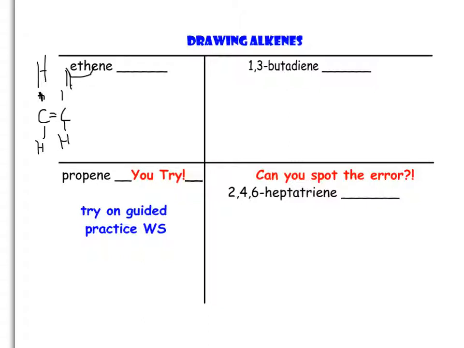But they only need 2 more hydrogens to make their 4 bonds that they want. So now if I go through and count, these hydrogens have their 1 bond each, and then I can count the carbons: 1, 2, 3, 4 bonds, 1, 2, 3, 4 bonds. Because as we talked about in the first slide of these notes, electrons are shared in covalent bonds, so these bonds count for both this carbon and this carbon.